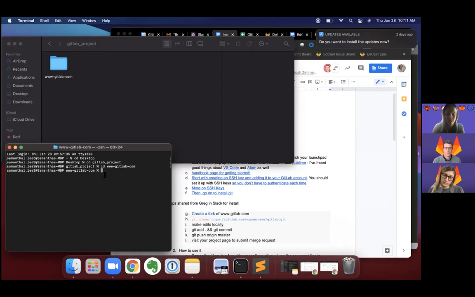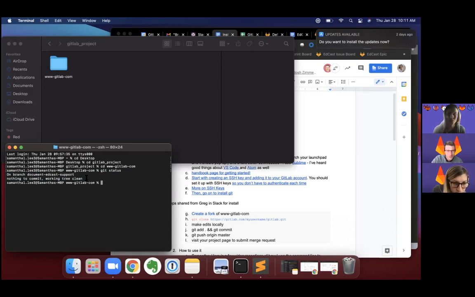So the way that you check if you're up to date or not is a few different commands. You can type the command git status at any time, and what it's going to tell you is what branch you're on and the status of that branch.